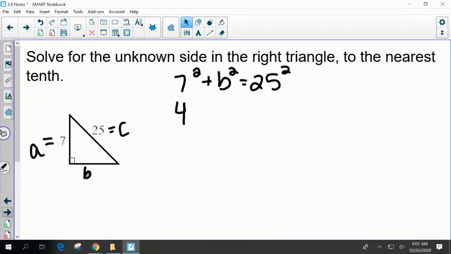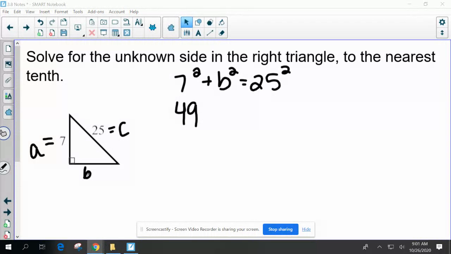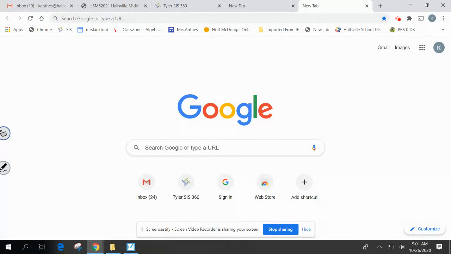So that equals 49. We still have a few kids getting their pictures taken, so please do not mark them absent. And I wanted to double check if anyone still needs to head down to get their.